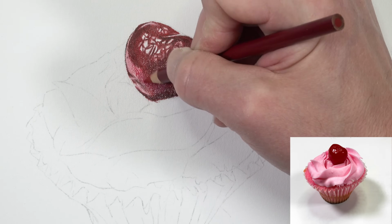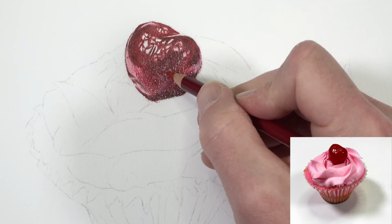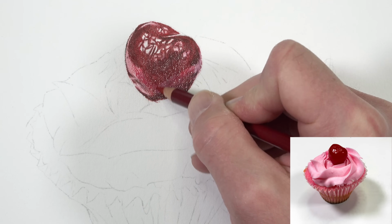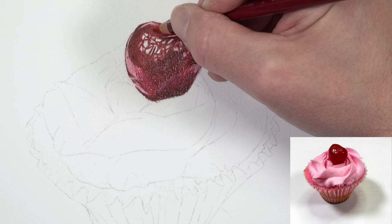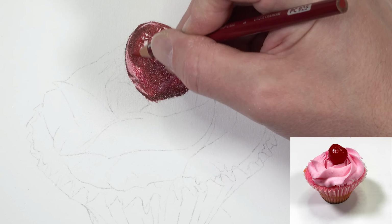Now we're going to go back in with a bit of Crimson Lake. Now this is a medium red. It's not quite as strong as Crimson Red. It's slightly darker. And we're going to go ahead and start filling in some of the tooth of the paper a little bit more and add an additional application of red. Again, working around the highlights carefully.